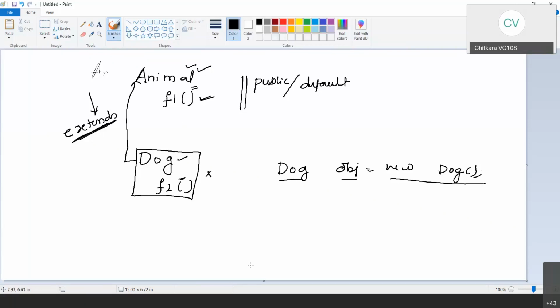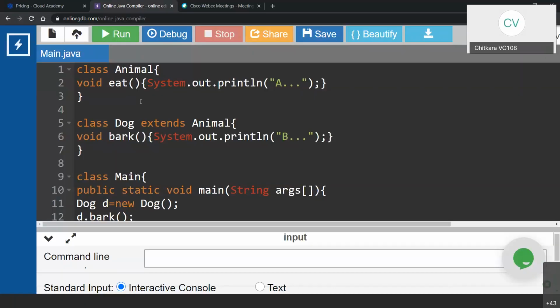So when I go back over here, there is a class animal having an eat function which is displaying the A. There is a class dog which is extending the animal. This indicates that it is an inheritance. There is a bark function over here and we are displaying the B. There is a class main, a separate class, which is creating an object of a derived class by saying dog d is equal to new dog.